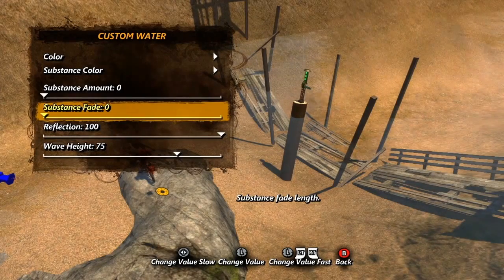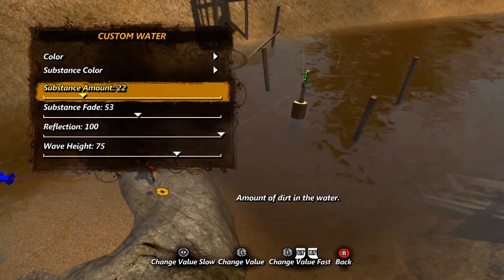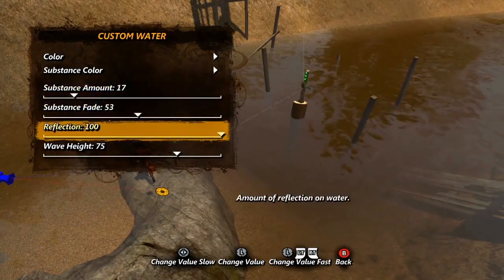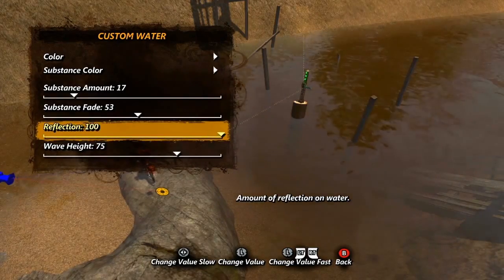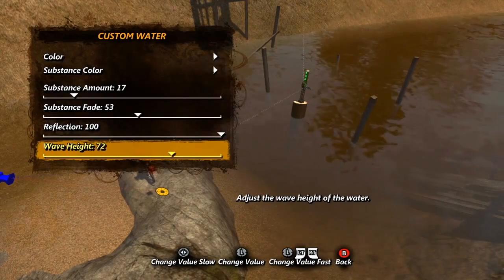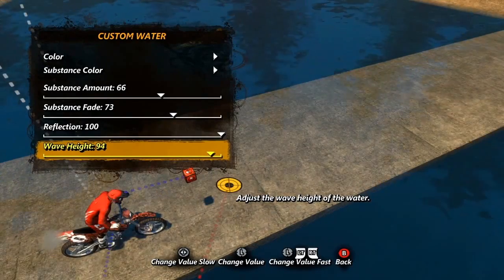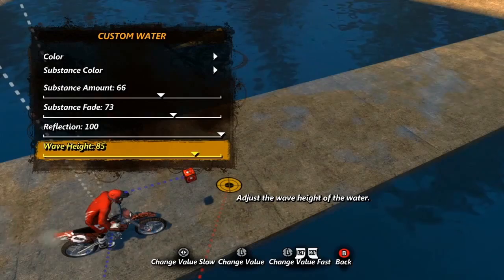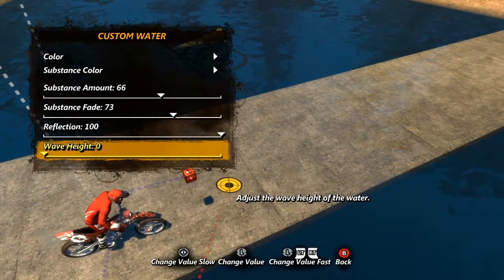Set either to 0 and the water is totally clear, but start to slide them up and you will see how it starts to muddy up and you can no longer see the bottom. Reflection adjusts how reflective the surface of the water is, and wave height determines how high the waves are. The difference between 100 and 0 is a bit subtle. You can't use it to make big waves. This setting is most useful in cases when you have a very shallow pool. Higher waves will make the water look as though it is disappearing underground, so you can turn this down, making the surface of the water more flat.